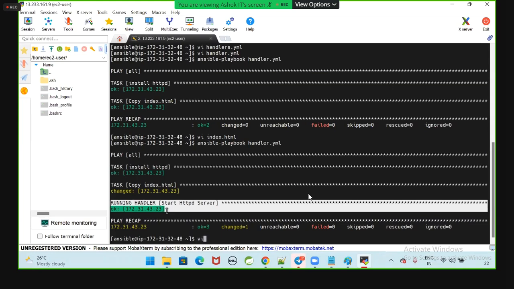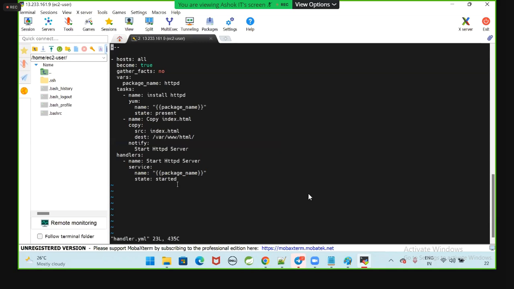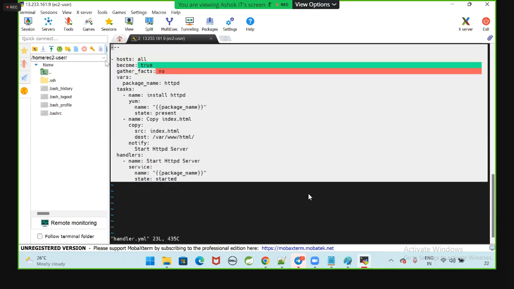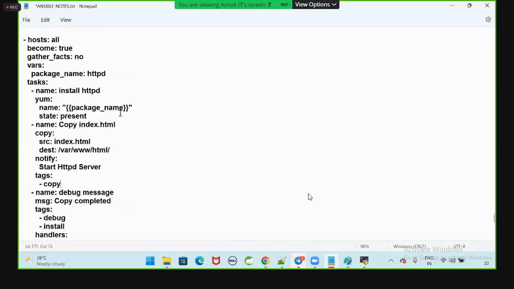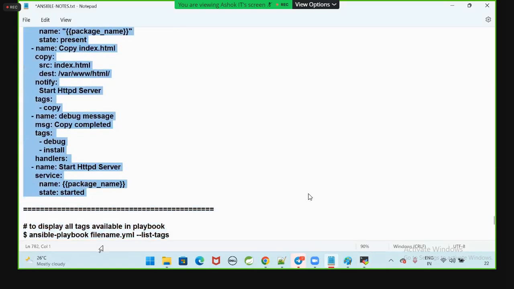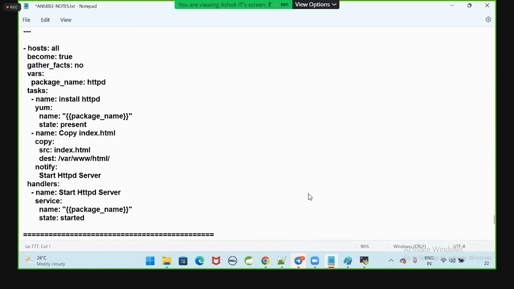Let me give you this handler.yml. Yes, now this is valid syntax. If this task status is changed, then only notify this, and then only this handler will be executed.